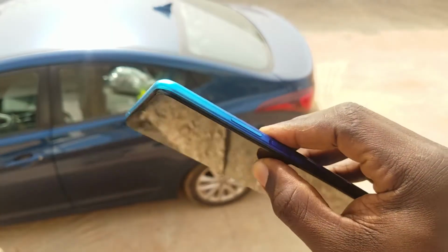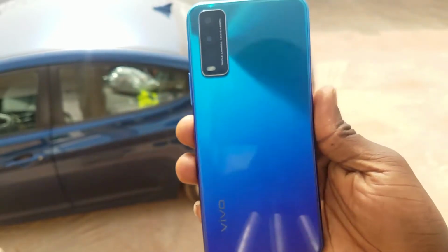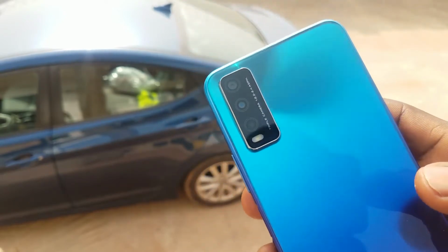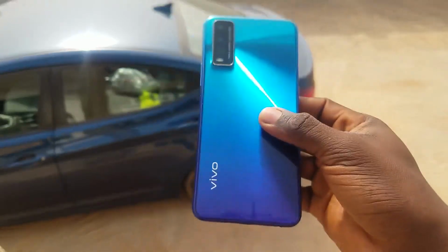But without further ado, let's move on to the Vivo Y20 series. Okay, so looking at the design, just talking a little about it. Nothing interesting about it other than it's a fingerprint magnet. Look at that. But it's made of plastic, as is every cheap entry-level phone and most mid-rangers as well. You'd think twice, is it made of plastic or is that glass? It's deception. It looks shiny, glossy, reflective, but it's plastic.